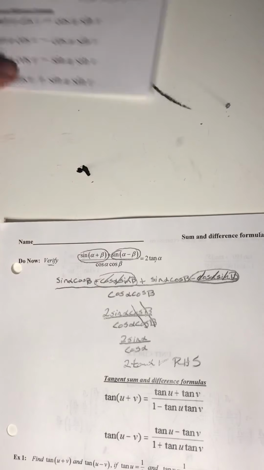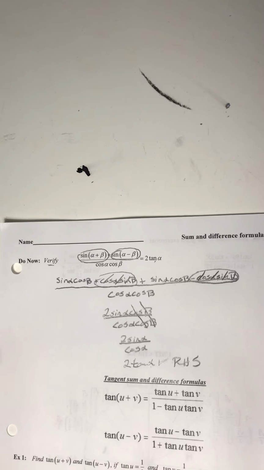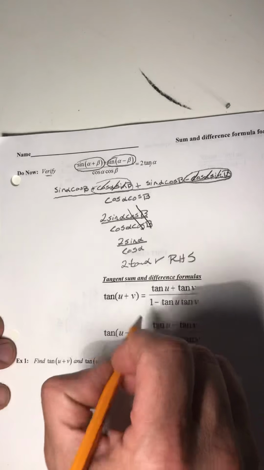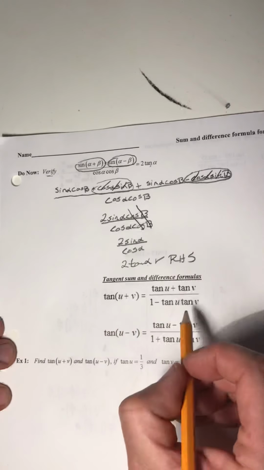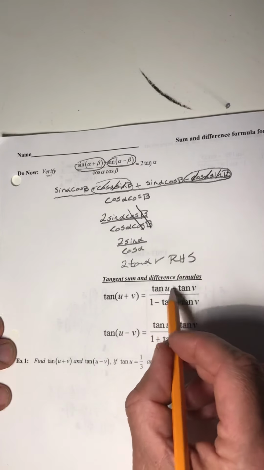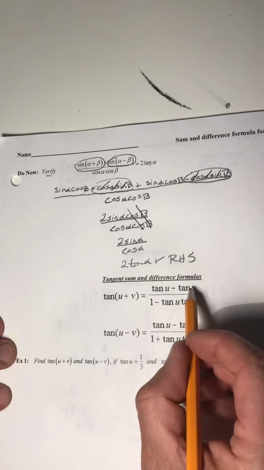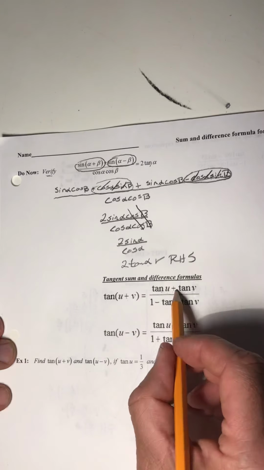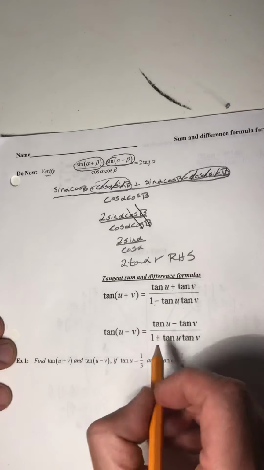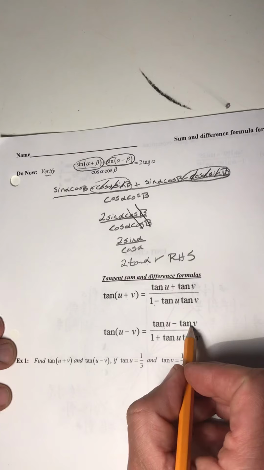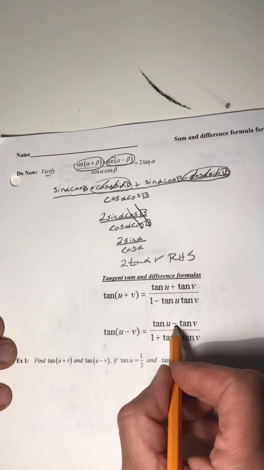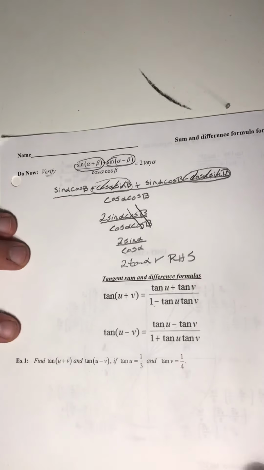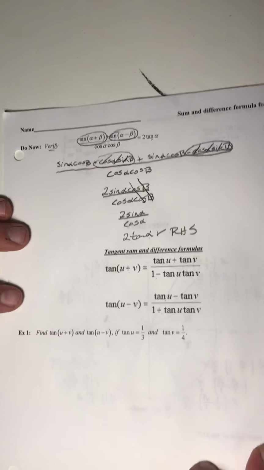So these formulas are all set. New formulas for today are middle of the page. They're pretty straightforward. They got tan of u plus v, and so you get tan u plus tan v, and the u's and v's seem to always be in order. They don't travel. If this is plus, the top is plus. Opposite. Tan u minus tan v. If this is minus, the bottom is opposite. So the only thing we're going to do now is go to exercise 1 and try this out.